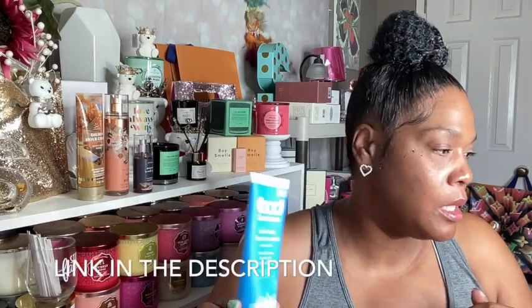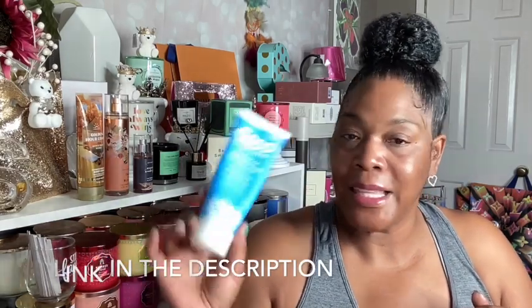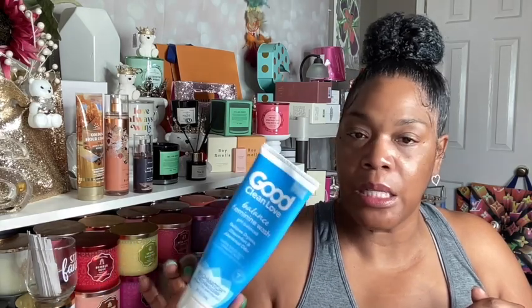All right, I made it through the Good Clean Balanced Feminine Wash. This is a pH wash. Relieves dryness, discomfort, and abnormal odor. I normally like to use the Essentials, and I have tried, what do they call that stuff? Honey Pot. But I think this is going to be my new go-to. You can get two of these for the price of $20 at Amazon. So when I purchased this, I just did a subscription so they can automatically send it out. So this is the Good Clean Love.